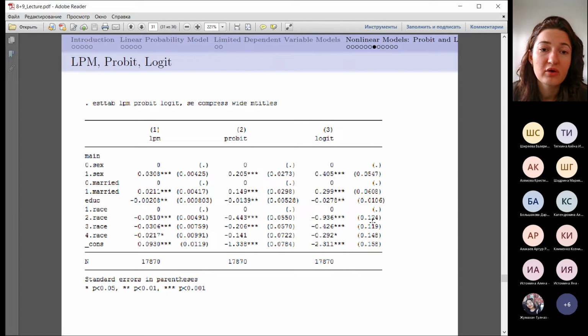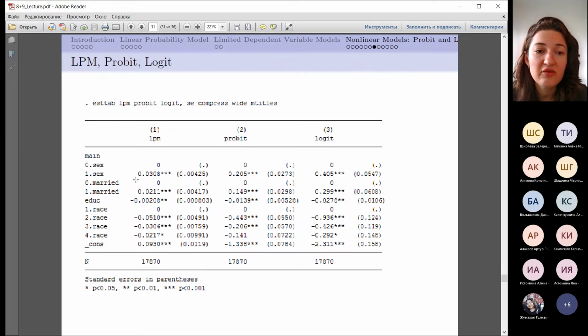Let's combine all three models in one table and discuss in more detail what it means. Okay, so as expected, the second and the third column here are the results of coefficients and associated standard errors after the linear probability model, the first example that we discussed, the model with a lot of limitations. The third and the fourth columns are the results, again coefficients and standard errors, from the probit, and the last two columns are from the logit models.